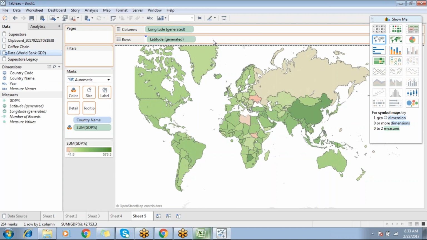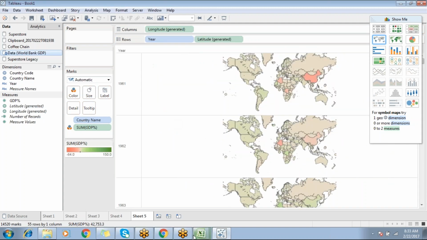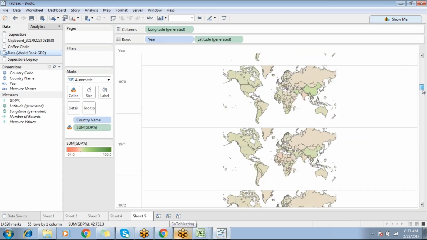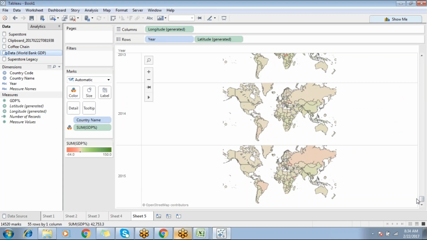Every year wise, it's taking some time. We do have lots of years. So now I can see every individual year wise GDP value. Got it? So more flexibility, you can design those world maps.